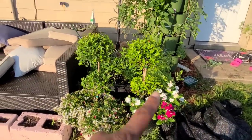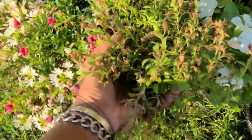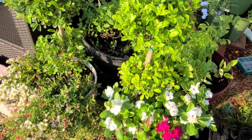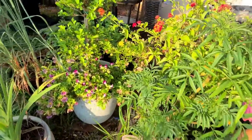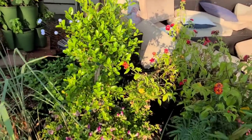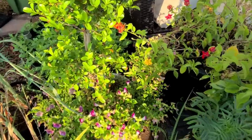This is still looking good. Like I said, I need to keep trimming these balls. This is finally dying back on me. Finally. This was so beautiful, but it's that time of year. It's hot, y'all. Everything's struggling, right? All right. This is about gone, too. I can't believe this is still holding on. But this one right here is getting bigger than the other ones, and they were all the same size. This topiary is getting so much bigger, and I just really need to keep up with trimming this before it becomes one big old thing, which I don't care if it grows into one.